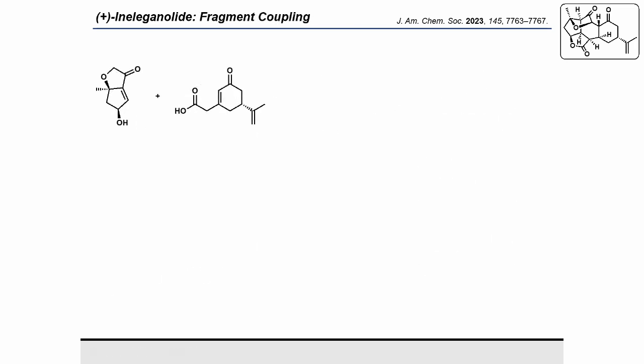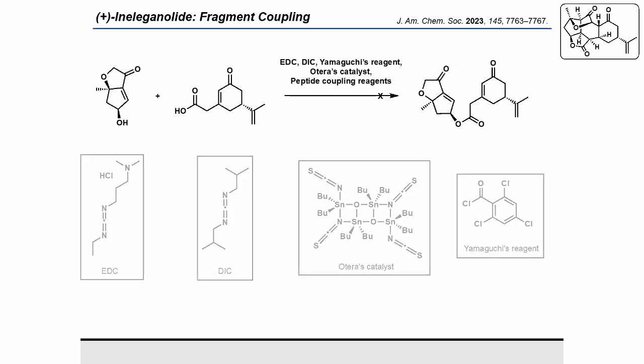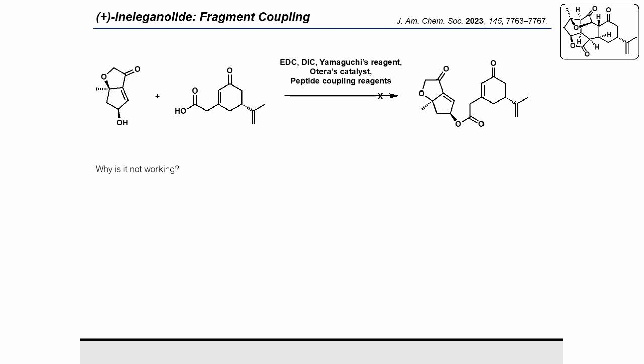Trying to couple the two fragments via an esterification proved rather difficult, as numerous reaction conditions and reagents failed, such as common carbodiimides and various peptide coupling reagents. Even Yamaguchi's reagent, Otera's catalyst, or classic Fischer esterification conditions using acid yielded no product. Going back in search for logic, we asked ourselves why this reaction is failing.